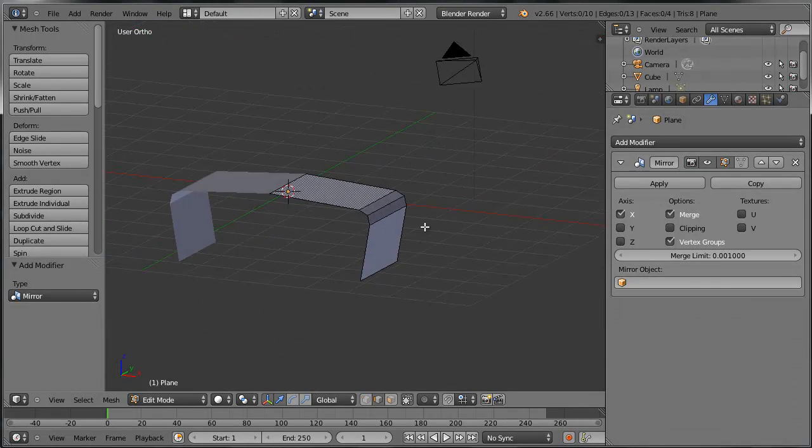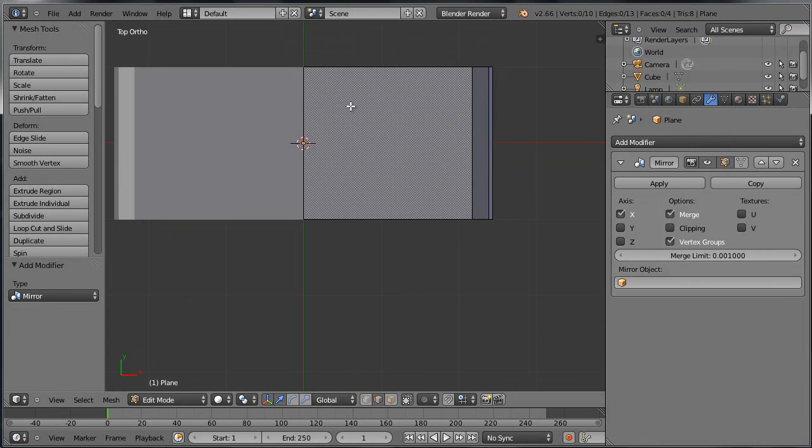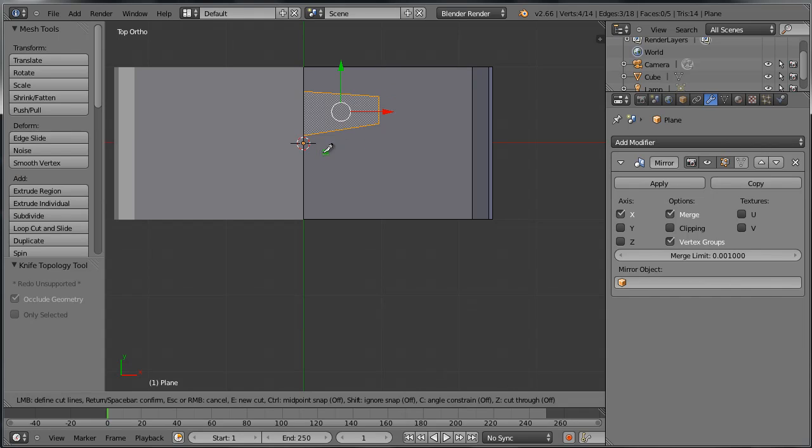All right. So now let's go ahead, switch over to the top view and start cutting. Bring the knife tool and start making some cuts here. Not something too fancy. We are not going here for the perfect tire. We're just going to make a very simple all around shape, something like so.